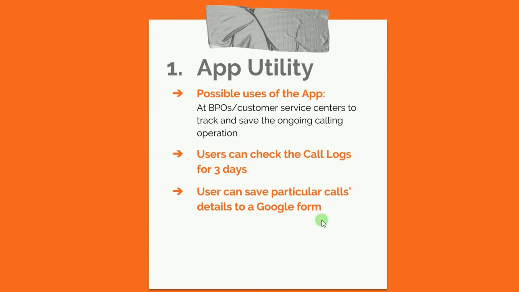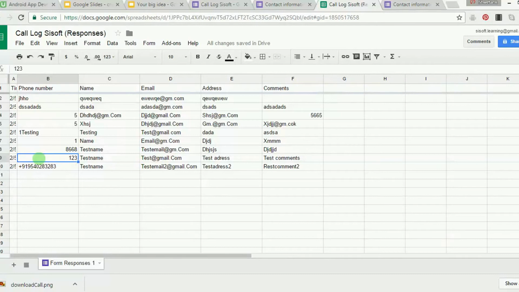Right now, let us go to the demo of this app on a mobile device and see how it works. As we can see here, this is the Google form, and we have been able to receive these entries directly into our Google form. So now we can move ahead and start seeing what concepts might have been used in this app.